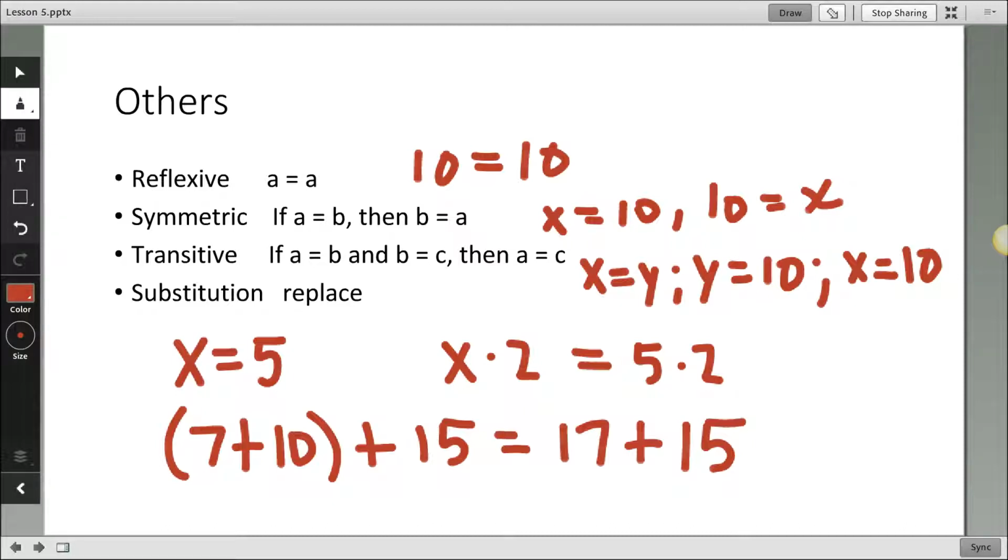So please review these properties before you start the lesson and kind of look at what I've done here and compare it to what you got as your assignment. I've done a lot of very similar things. And again, if you still don't understand, make sure you make that appointment for a help session or send me a teacher message.